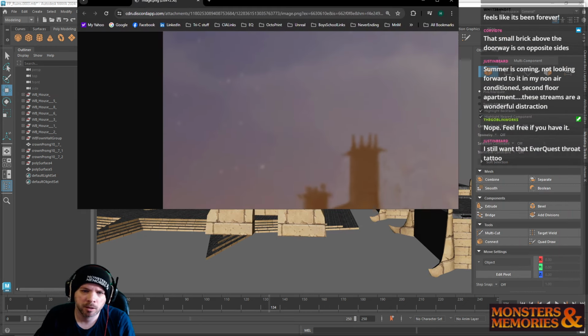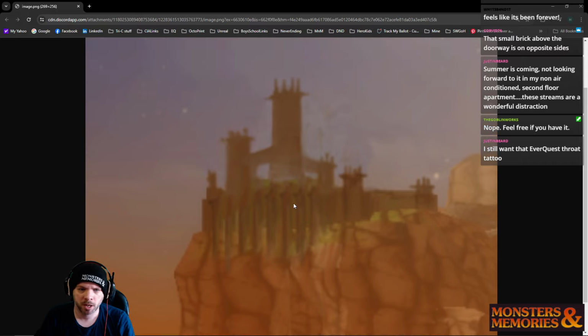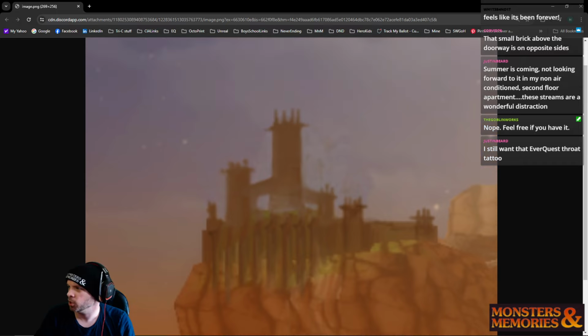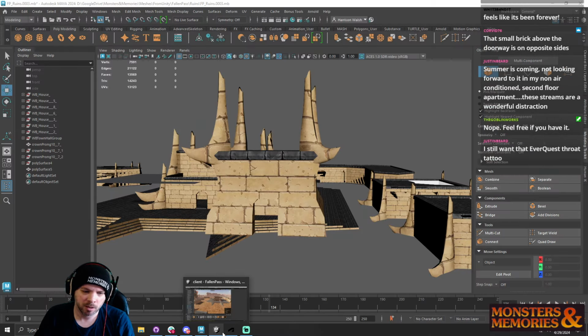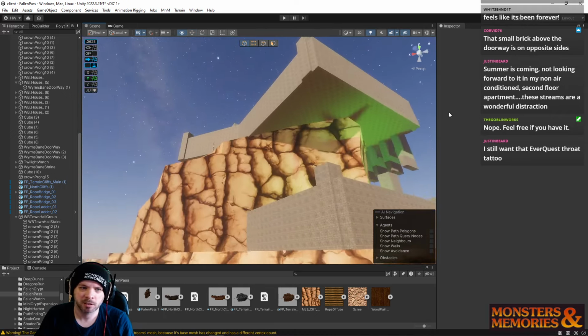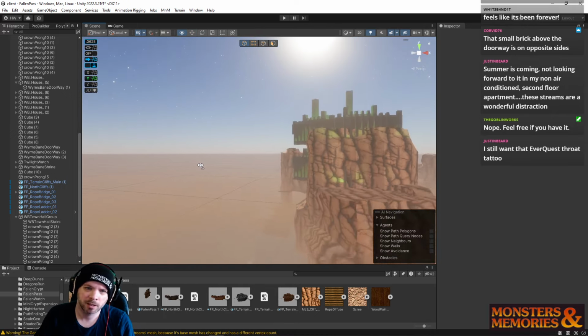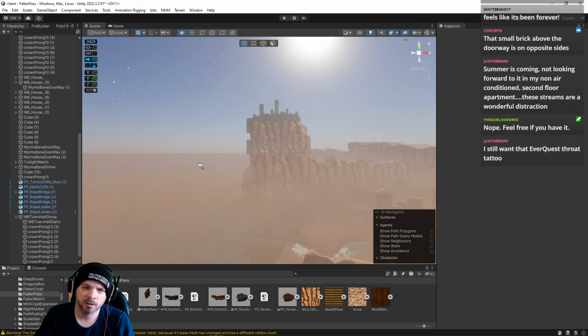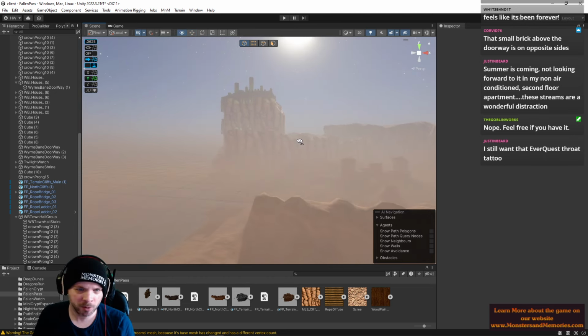So, I'm not actively working on this. We have another artist working on it. But this is kind of like the general vibe of what Fallen Watch is going to have. Which you guys have seen, you know, overhanging, or looming over Shaded Dunes. It's going to be a little higher up, though.